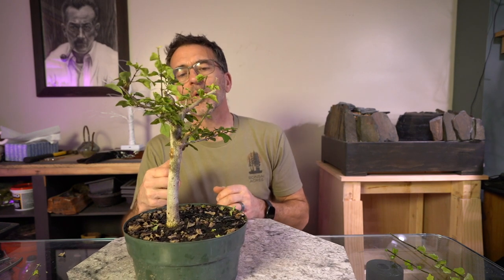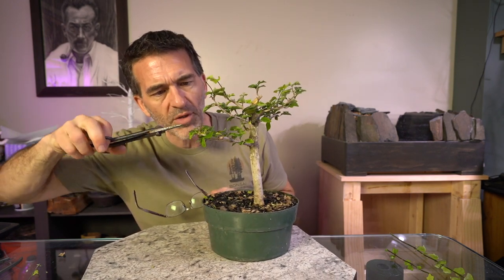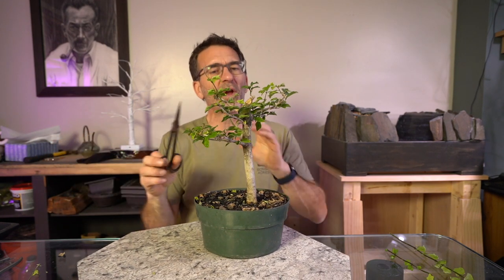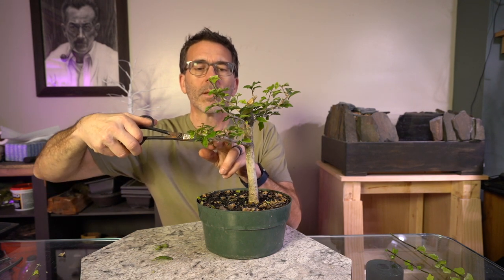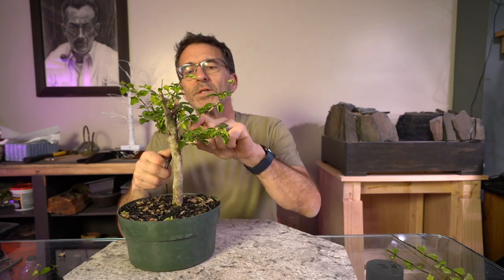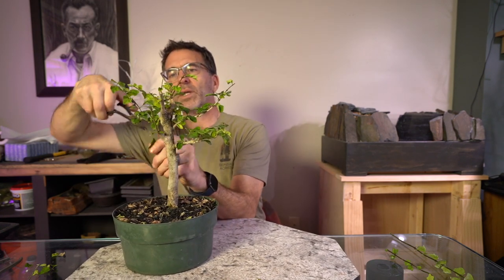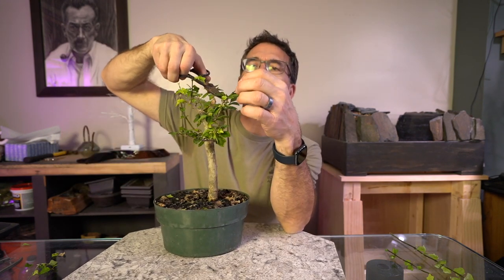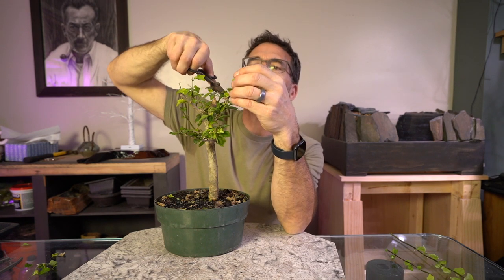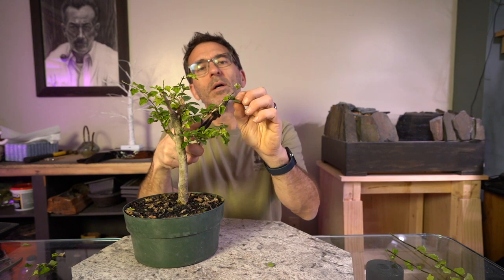For right now we'll just nip it shorter and see if we can continue to get something. There's really a thick branch in here with a whole bunch of things happening right down in there. Back here there's even some little stuff at the base — that's probably just going to create some bulging — so I'm just going to snip those out. They're too close to the trunk. We'll see what those inner ones do. There's a junction right here that has one, two, three branches all in there, but there's some new growth in there I don't want to mess with. I will cut this back one more here and cut off this really big leaf — there we go.